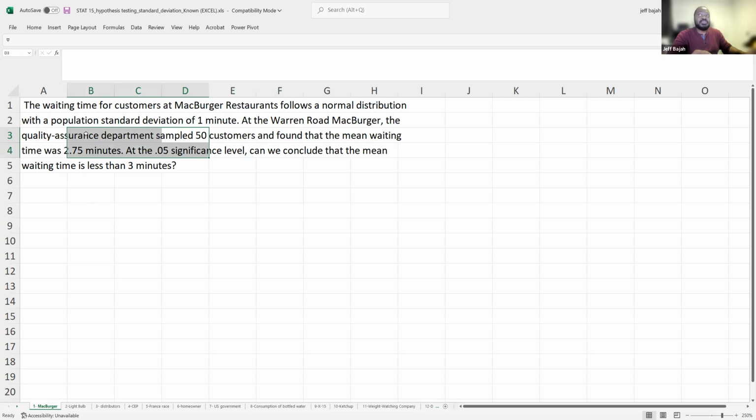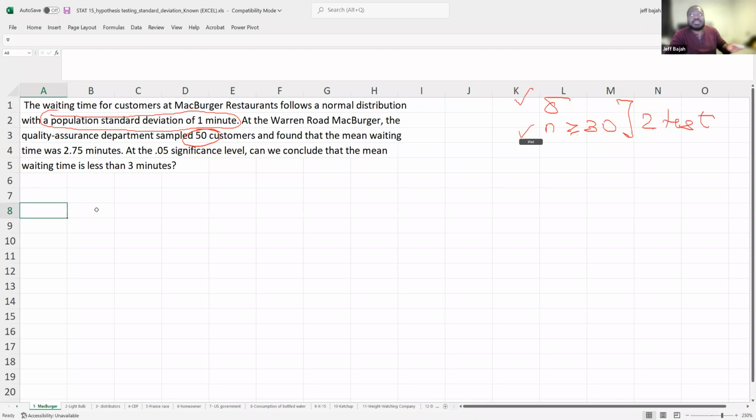Knowing these things is very helpful, right? First of all, let's start with the first thing that we know. We know that the population standard deviation is 1 minute, right? And then we know that there are 50 customers. So 2 things stand out. We know that there's a population standard deviation, and we know that the sample size is more than what? 30. And so we know that we're going to use what? The z-test, right? So those are the 2 things that stand out for us. So we know we're going to solve this using z-test. If the population standard deviation was not given, or a sample standard deviation was given, then we'll use t-test, right?